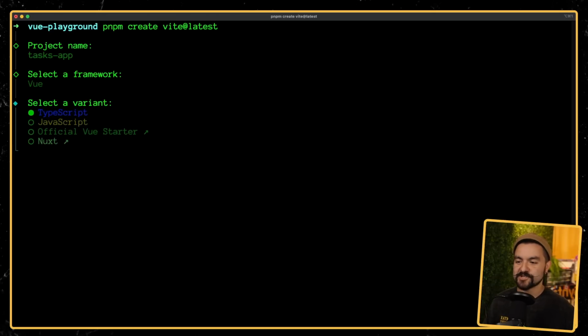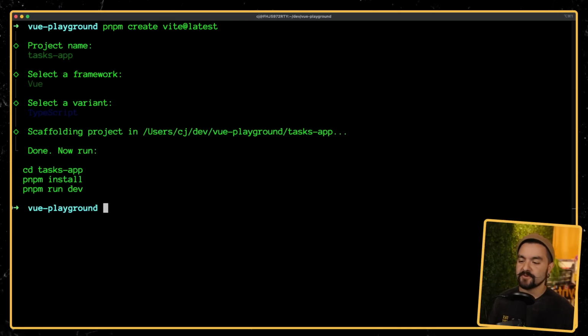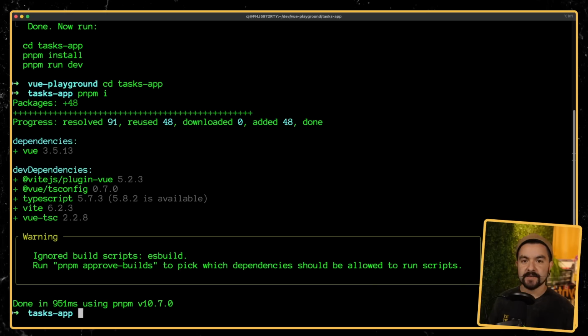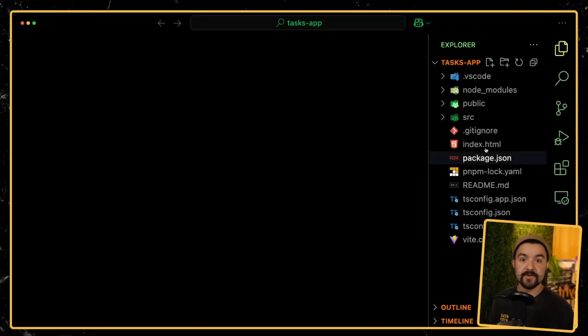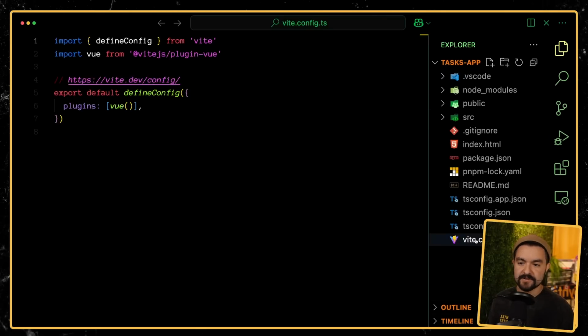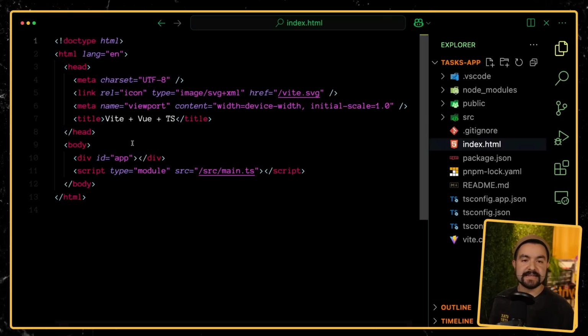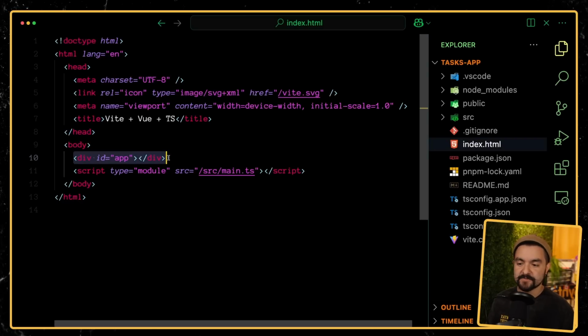But like I said, we're just going to choose TypeScript. We're going to keep it simple with just vite. We'll head into that directory and then install dependencies. We'll then open this up with VS Code. Now here in our vite generated app, we have the standard setup. We've got a vite config that has the Vue plugin, and then we have our entry point index.html, and then we have this element with ID app. This is where our entire Vue.js application will live.